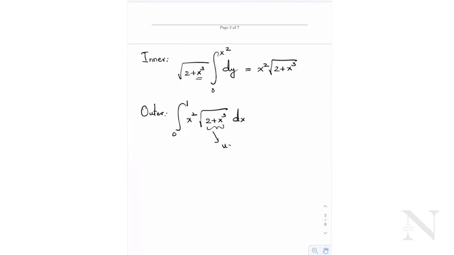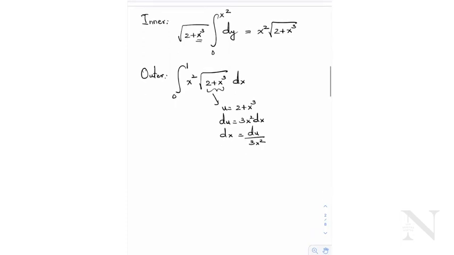I hope all of you know this. So you can set u equal to 2 plus x to the 3. So du is 3x squared dx. Once again, if you like doing it this way, it's up to you. So that's going to be the integral of x squared times the square root of u times du over 3x squared, and that's going to be 1/3. Integral of u to the 1/2 is u to the 3/2 over 3/2. That's going to be 2/3. u is 2 plus x to the 3, to the power of 3/2.